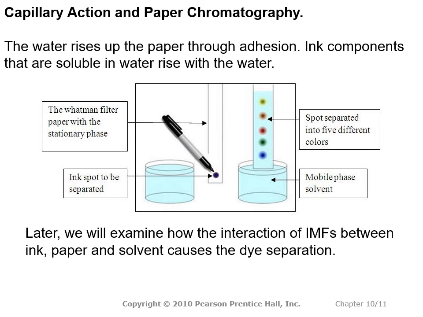There's a lab that under normal circumstances we could do that depends on capillary action, and that is called paper chromatography. If we put a sheet of paper into some water, and we've got a drop of ink on it, so we put it down in the water, so this would be our water level. What's going to happen is the water is going to travel up the paper by capillary action, and it will actually separate the various dye components by their interaction of the IMFs between the ink, paper, and the solvent.